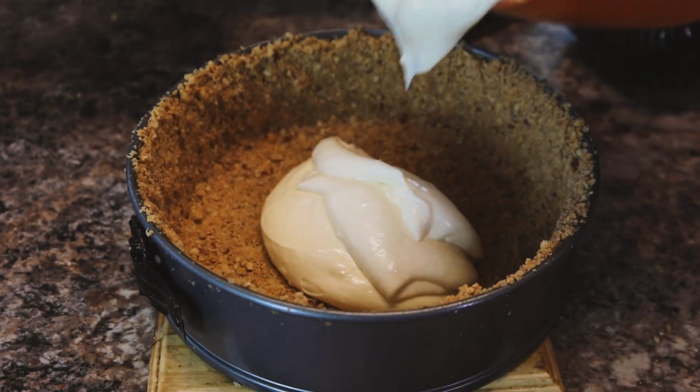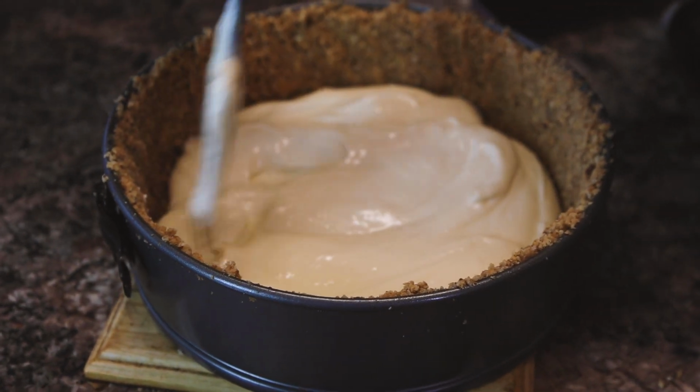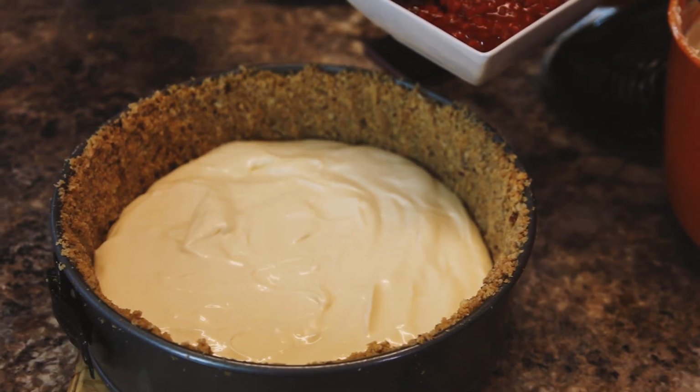I'm going to pour half of the filling in the pan. Just half. And then next you're going to take this raspberry filling that you made by heating up some raspberries on the stove with sugar and mashing them in and swirling them into the cheesecake filling.